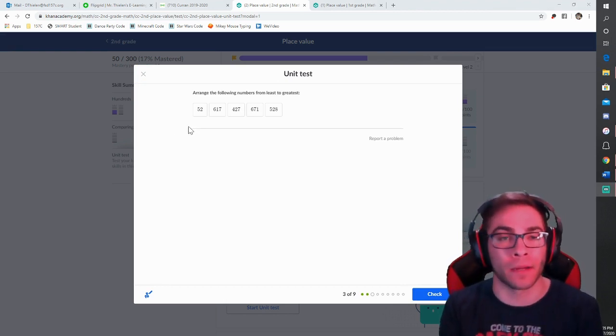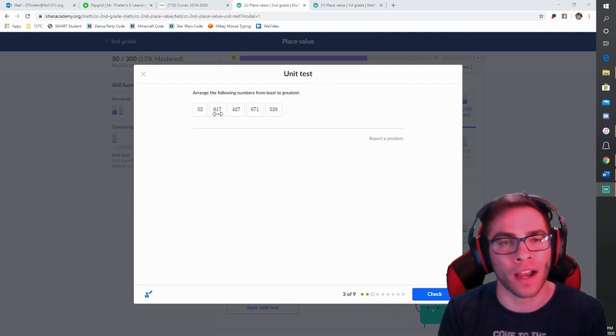more than just typing in numbers. So this one is more of a drag and drop from greatest to least, so students have to keep track of their hundreds. This is all based on place value, this unit, so... Oh, I almost got that one wrong. That would have sucked. Oh, almost did again.